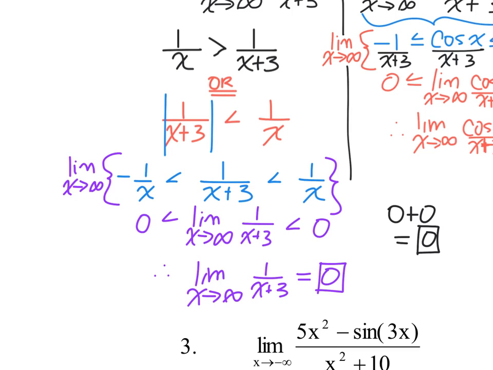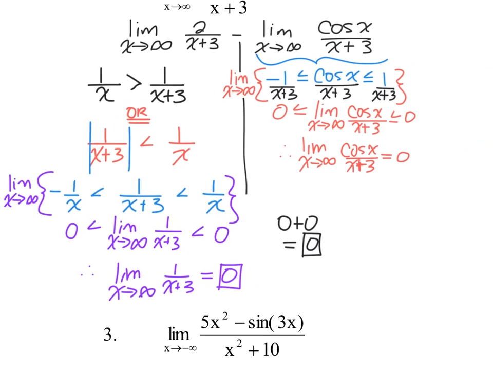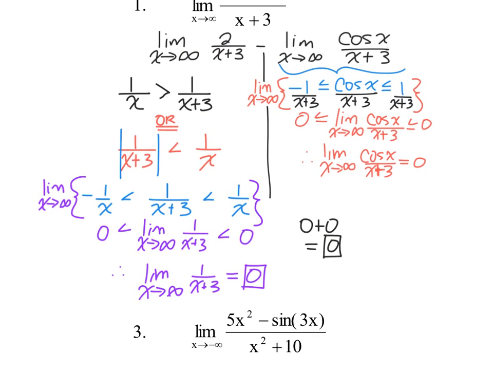Why does the right side have equal-to inequalities and the left doesn't? Oh, the other part. Let me zoom. One has greater than or equal to, and the left side doesn't. Because a cosine function can actually be equal to negative 1 and 1. Here, for small values of x, not necessarily.